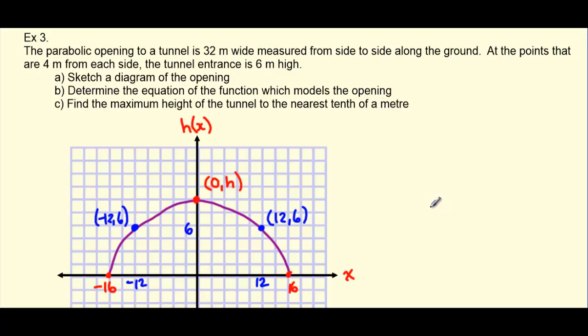If we'd like to come up with an equation of this parabola, we're going to use the same method that we had used previously. We're going to use our factored form equation to come up with the skeleton of what this will look like. So h(x) will equal a(x minus r)(x minus s), where we know that we can look at our roots based on this form of the quadratic. Our roots are positive 16 and negative 16, so when we write our factored form here, we can say (x minus 16) and (x plus 16).